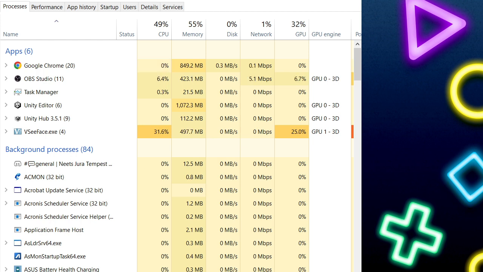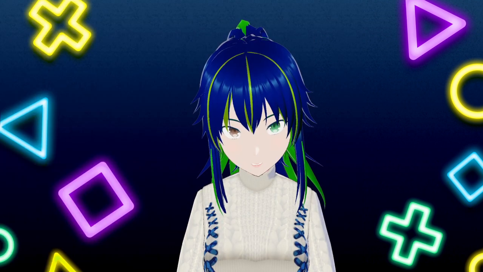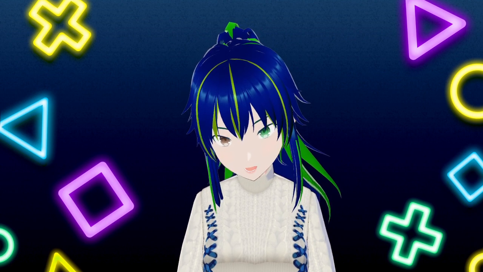So, if I could select it here, I don't think I can. Can I not select it? I don't think it's going to let me for some reason. I don't think Window Capture is going to work for this.